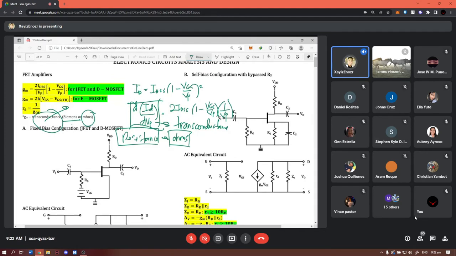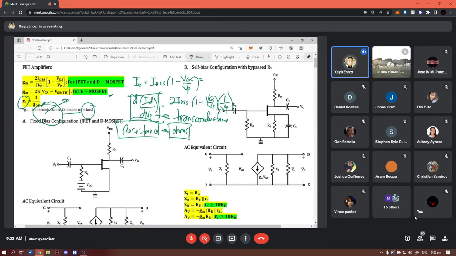Okay, so for eMOSFET naman, we have yung transconductance is equal to 2K multiplied by VGS minus VGS-TH. So nanggaling dito by differentiating ID with VGS. Then meron tayo dito yung tinatawag na rd is 1 over gos. Sa BJT natin, meron tayong tinatawag na AC emitter dynamic resistance, or yung resistance na bubuo sa emitter terminal kapag subject siya sa AC current. So dito naman, meron tayong rd or the dynamic resistance sa drain ng ating FET. It is yung reciprocal ng gos. gos is yung parang base transconductance nung ating FET. Ito ay parameter na makikita sa mga specification sheet.